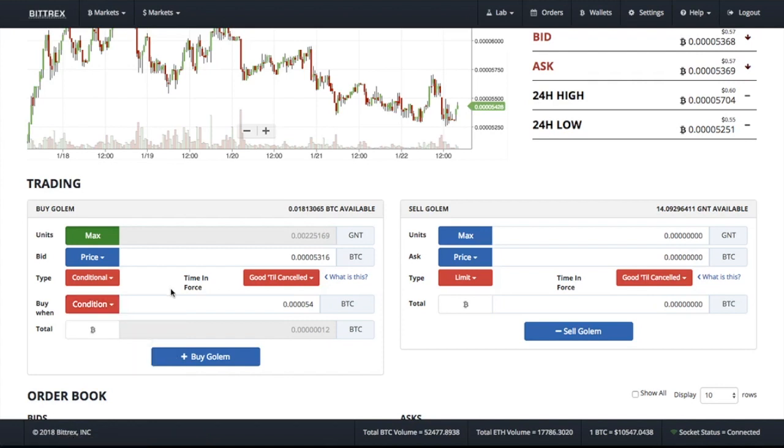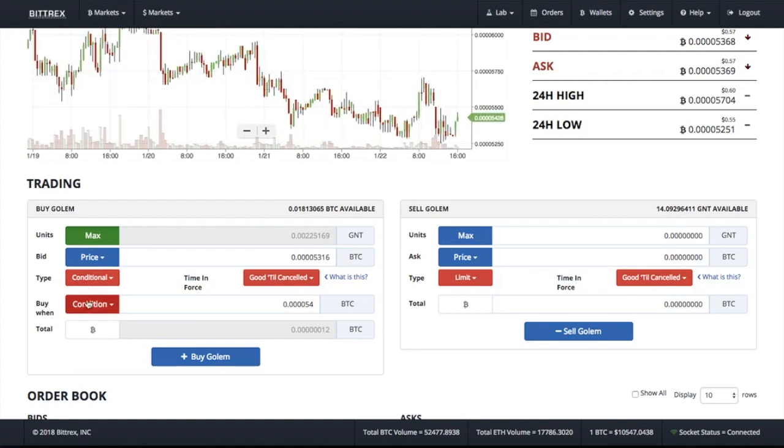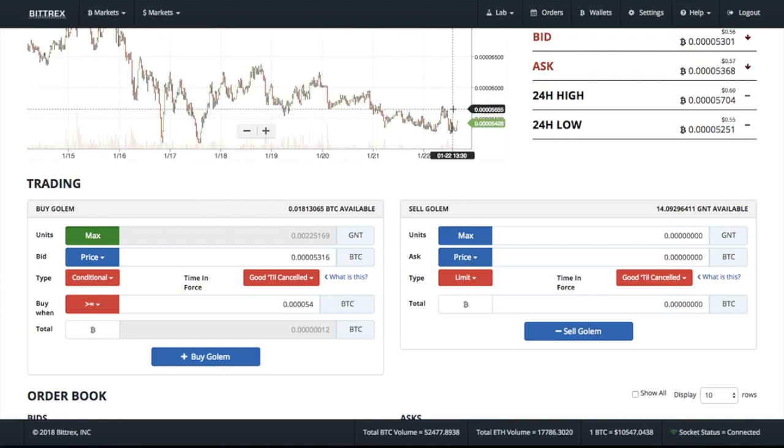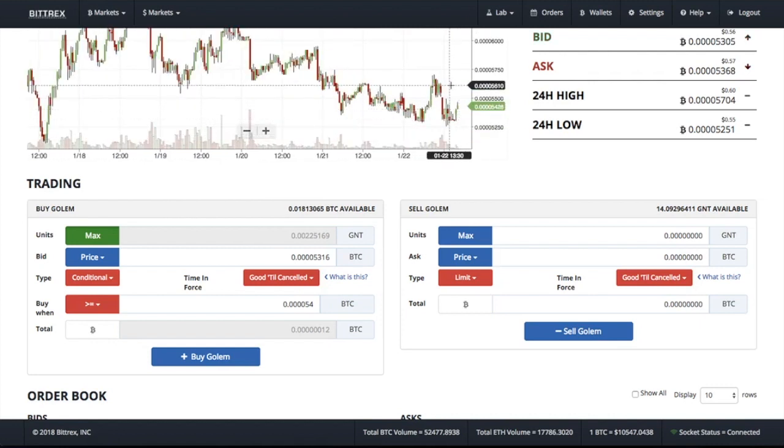I could say, I don't want to buy this unless it confirms breaking out of this last high here. So I could put a conditional order to buy at greater than or equal to this price. If I want it to confirm, but I have to go to work, and it keeps going lower, I don't want to buy it until it gets further below, but I don't want it to miss the breakout. So you could set that order right here, greater than or equal to, 5,660 Satoshis. Enter that here, hit max, and I could do the purchase the same way. When it crosses that area, it would purchase the max.